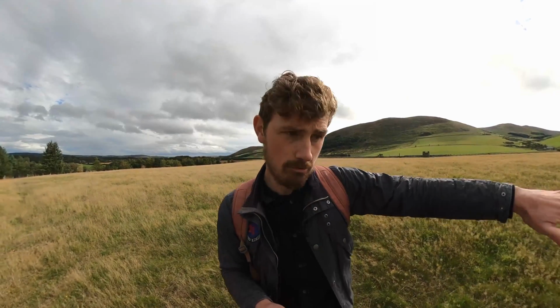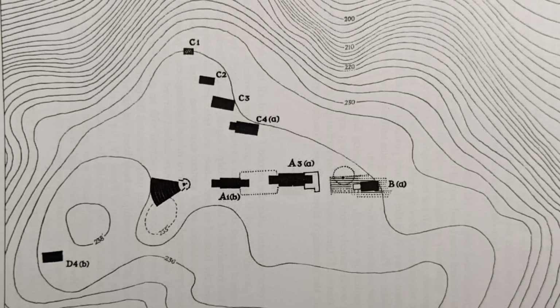But after that, in phase 4, the Great Palisade Enclosure has then increased in size. It's made larger, and in phase 4 you see a really grand palace right here until it too is destroyed by fire. When it's destroyed by fire, the Great Palisade Enclosure is never rebuilt, and the phase 5 site just has a couple of halls, and it seems to be important.